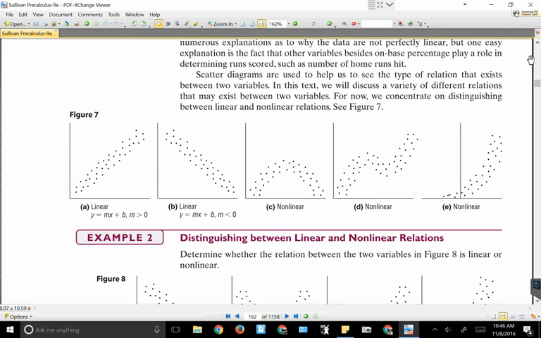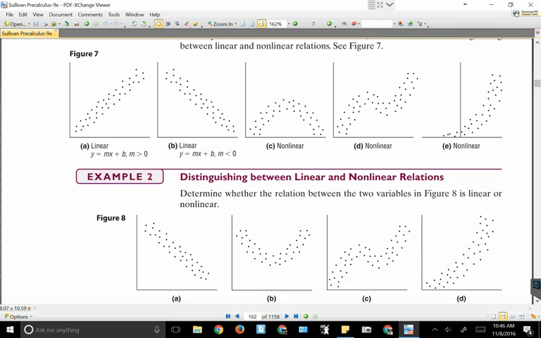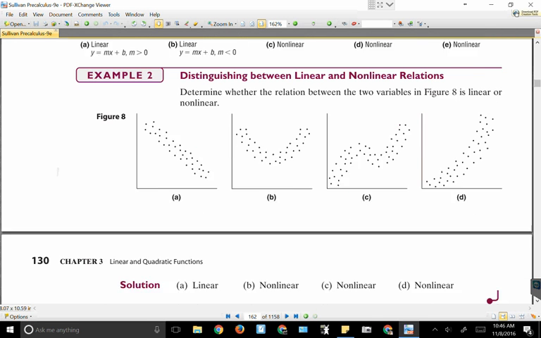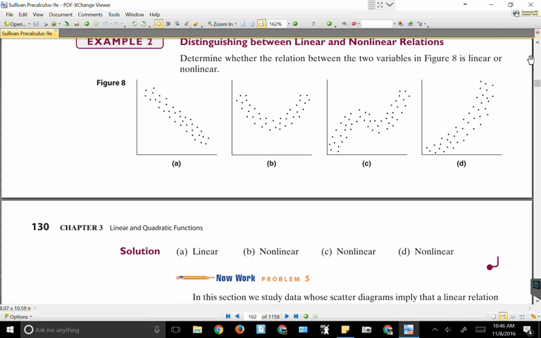Now, one of the things that we need to be able to do is figure out whether something is linear or not. Well, A looks sort of kind of linear, right? B looks sort of kind of linear. Does C look kind of linear? No, not really. So when we start taking a look at how the data is on there, we can determine whether something is linear or non-linear. Okay? So obviously when I take a look at figure 8 here, it's pretty easy to figure out what's linear, what's not linear, and so on and so forth, right?